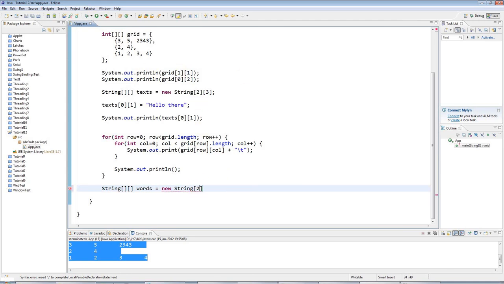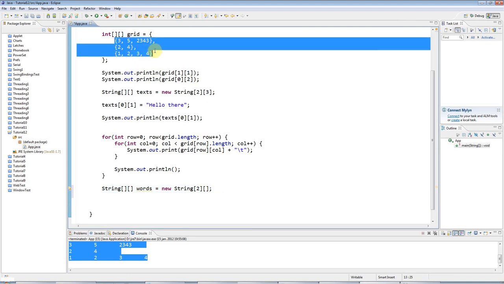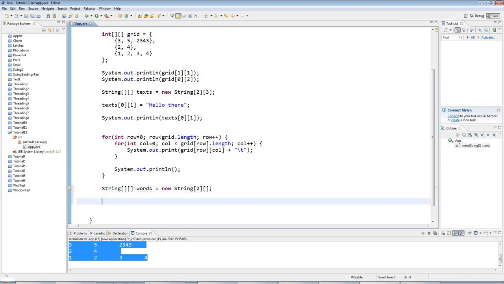I could say that's going to be 2, so I'm going to have 2 rows in my array and leave the last one empty. And what that would do is it would not set each row to anything, so each row would be null. If I do sysout words[0], for example, that will output null here.